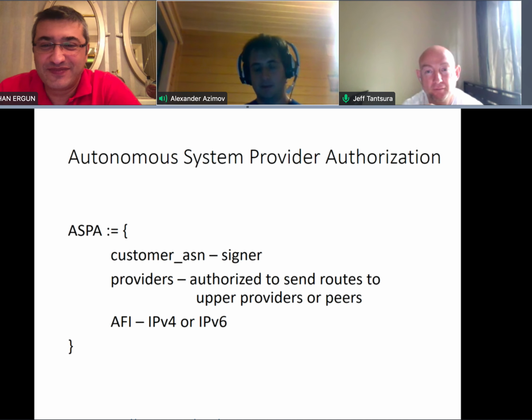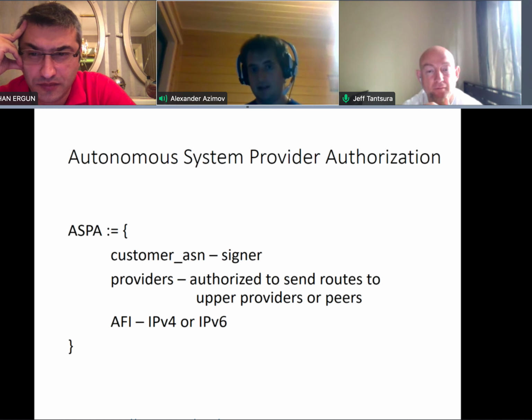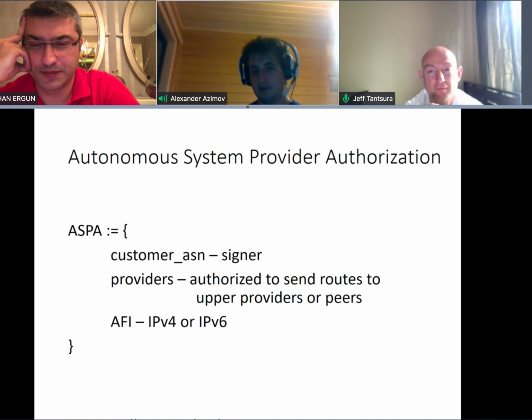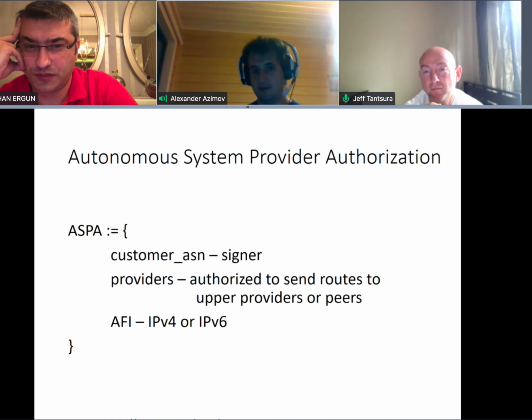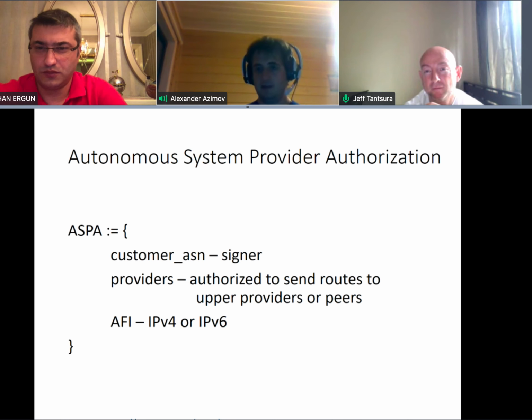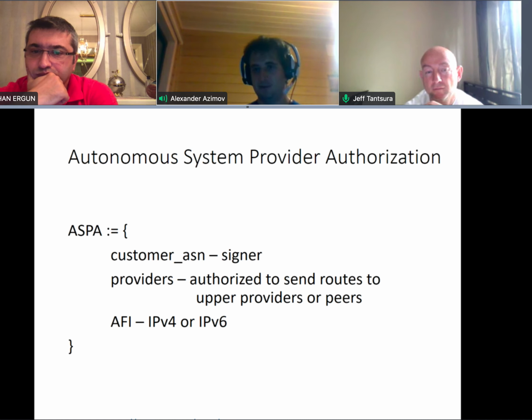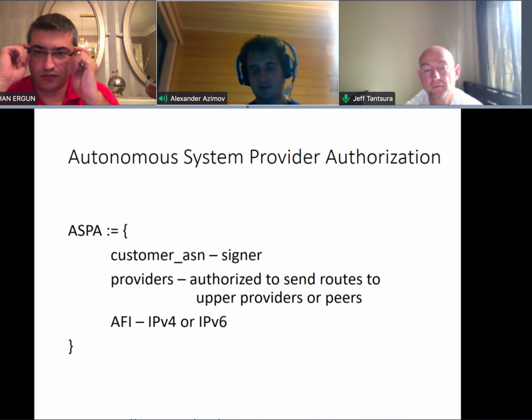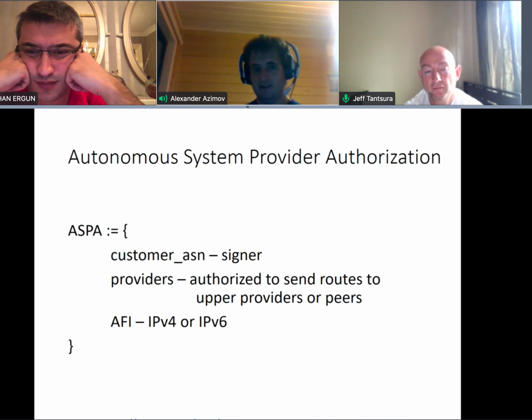First I will describe the ASPA object. So, it's a customer autonomous system number, the source of the object, and it signs its providers. It may have different objects for IPv4 and for IPv6. So it also has a different design from ROAs. You don't have a list of records, but in one record you are listing all your providers. It's important for some very specific cases that may happen at the level of the cache. And if you're interested, you can take a look at what is happening now at site ROAs. The people are getting really anxious about it. But ASPA is safe. It's one object, selected autonomous system number, and everything will be fine.